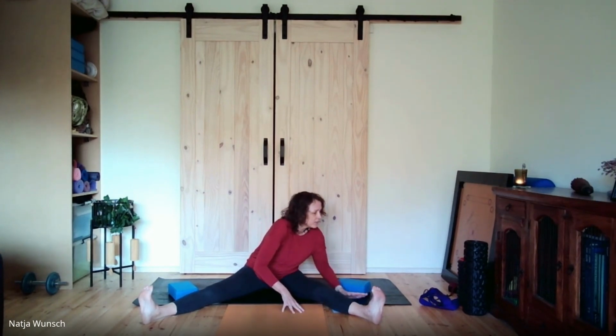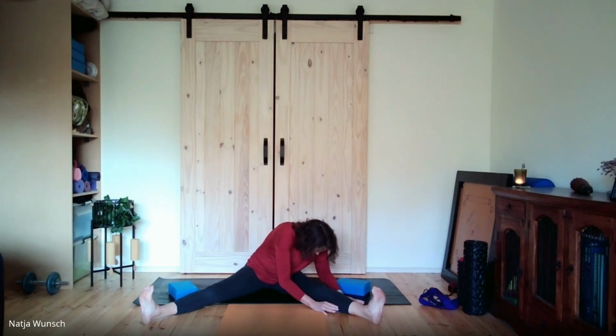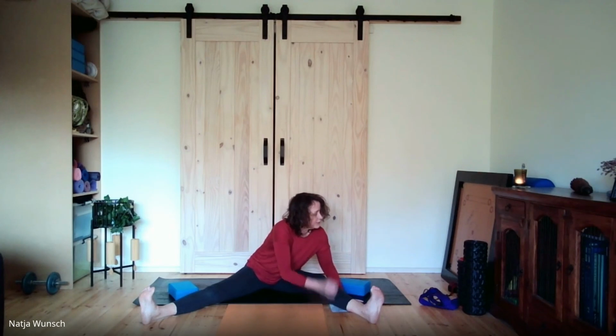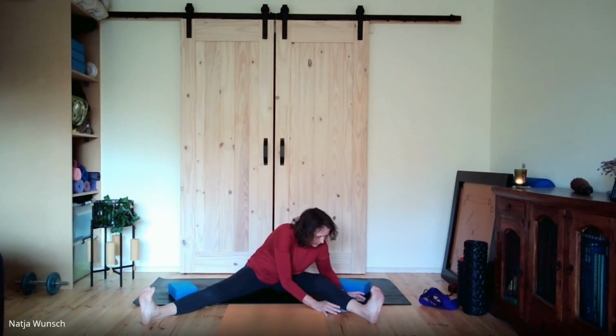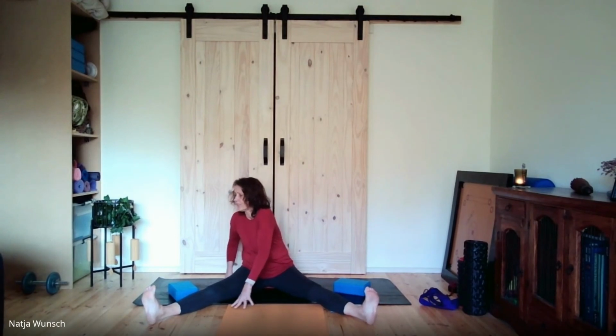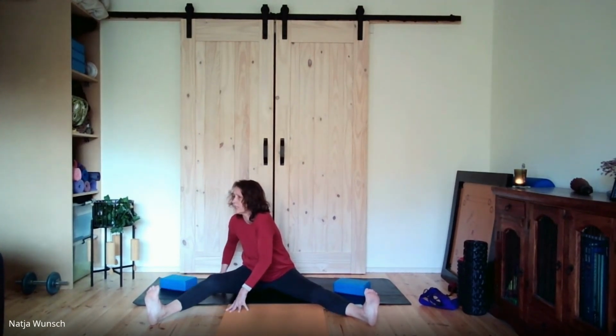And when you're breathing out, starting to fold over the right leg. Now, when the leg is extended, this might feel like a deep pull. You can always choose to bend the knee here and approach it with a bit more ease. Allowing another 2 deep breaths here. As you inhale, lift your heart, walking the hands back up as you breathe out, and then wiggle yourself to the other side. So make any last wiggles, adjustments, including a bend in the knee.